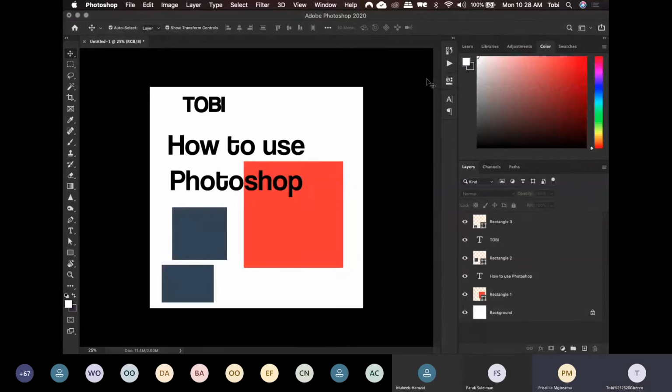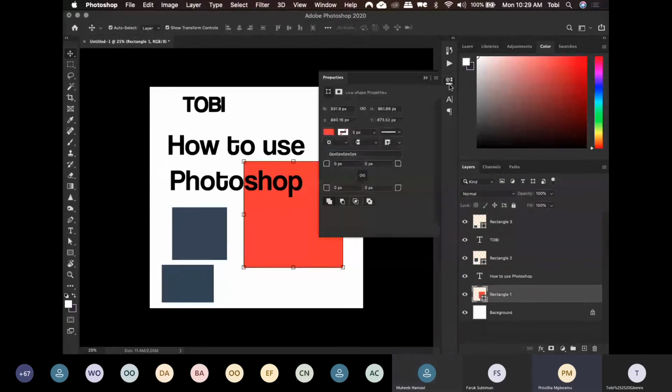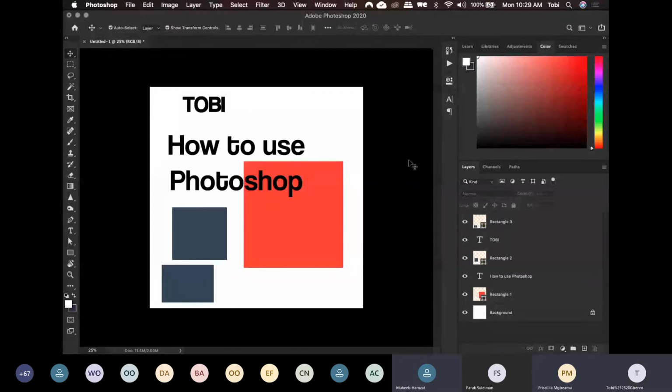Then use the move tool to arrange it well. All right, thank you.